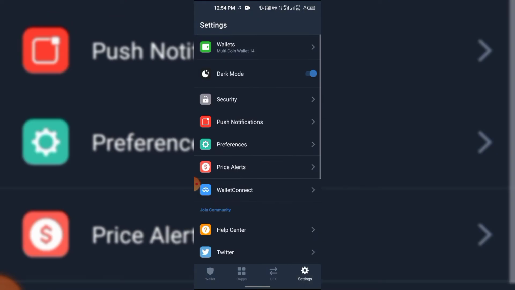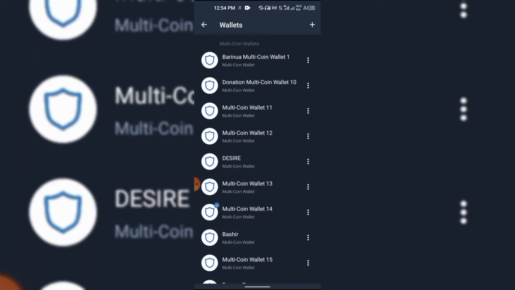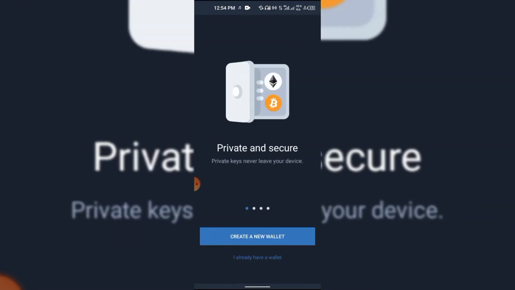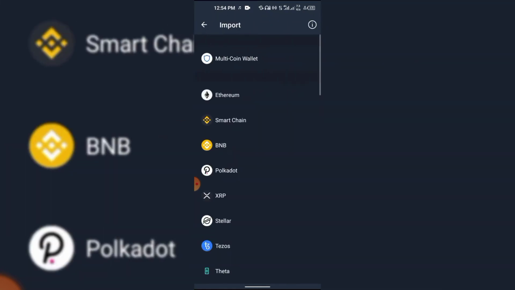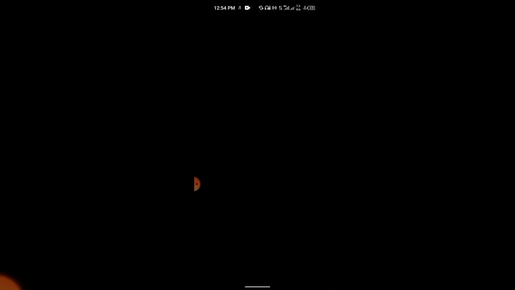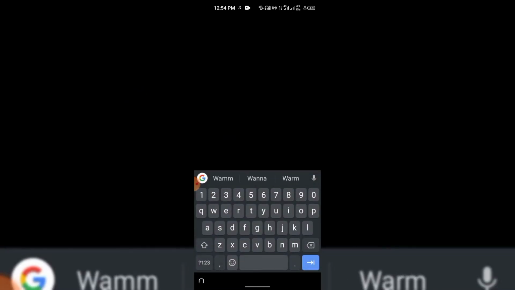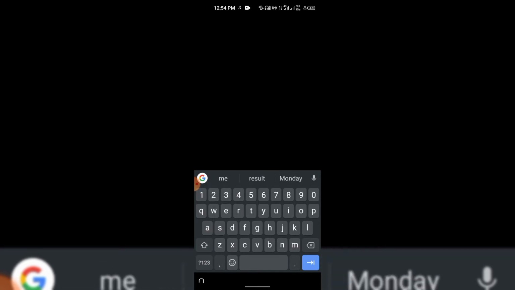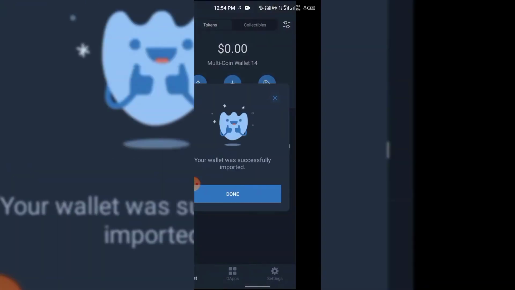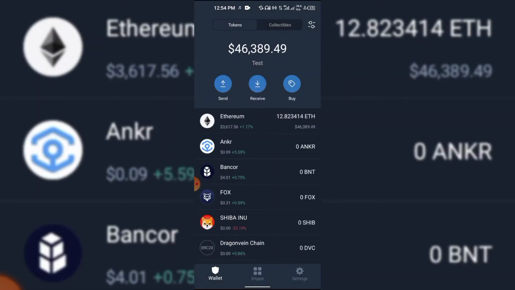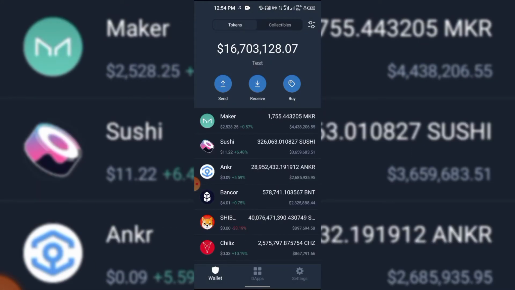All right, click on Trust Wallet, and some sections will be blurred because of Trust Wallet security. Then click on I already have an address, and then click on Ethereum because that's an Ethereum address. Now you may not be seeing this particular section, but what you have to click on here is address, and then paste that address in, and then you can give it a name. All right, let me just name it test. Most times you can just leave it like that, and then click import, and boom, every single coin on that wallet is seen.